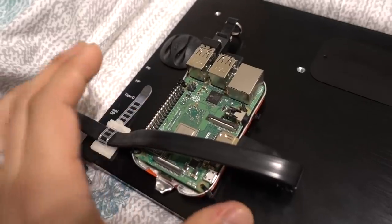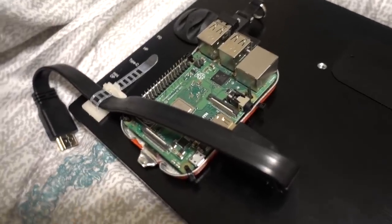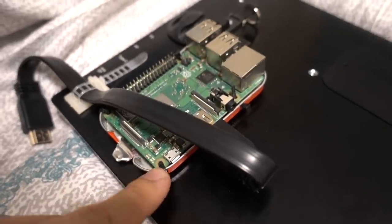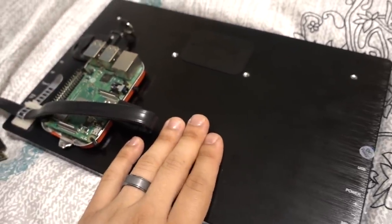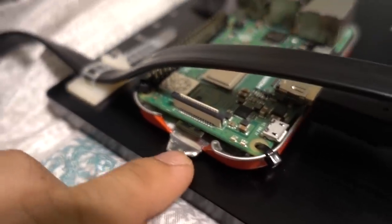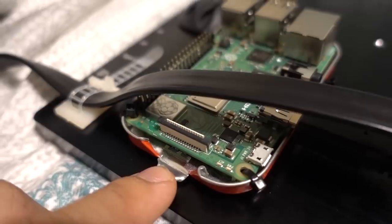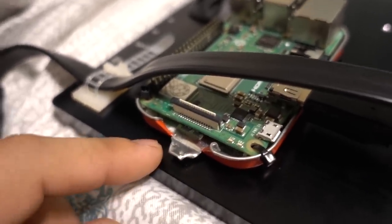It would have been easier if I had an actual case for the Raspberry Pi, but this was the night before and I didn't have one. So instead I took the lid of an Altoid box, drilled some holes in it, and zip tied the Raspberry Pi to the box so I could have a flat surface that would adhere well to the display using adhesive Velcro. I also bent down some of the tin to give access to the micro SD card with our operating system, and rolled the edges so I don't cut myself.